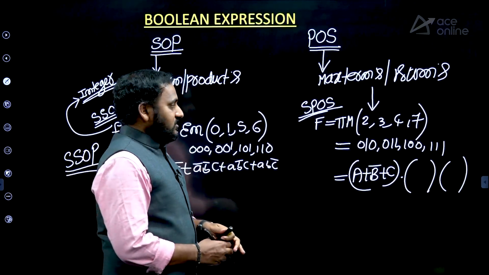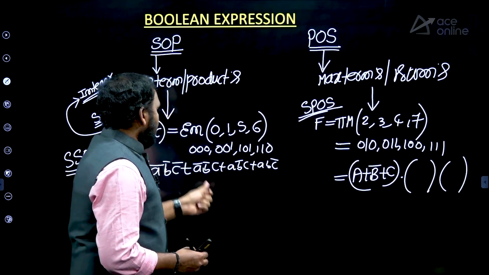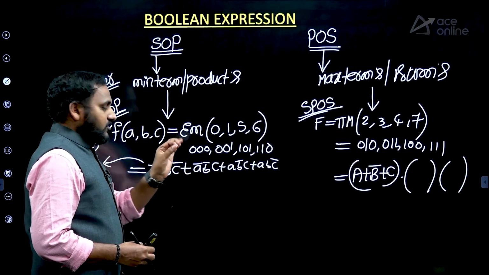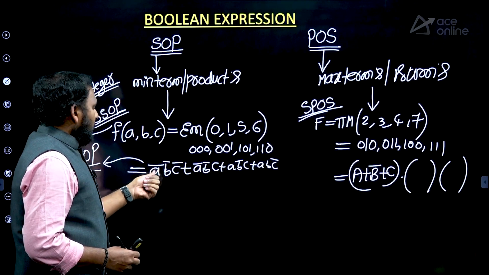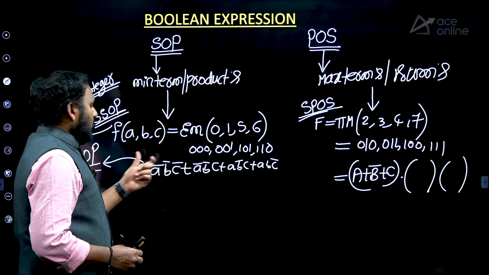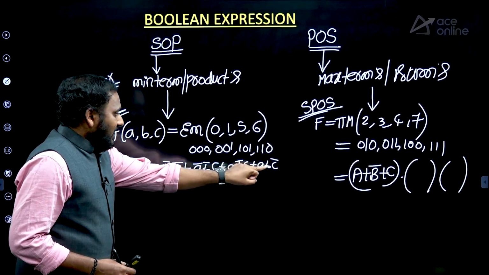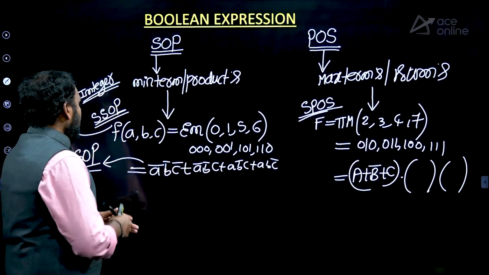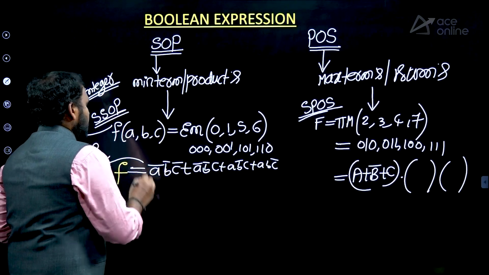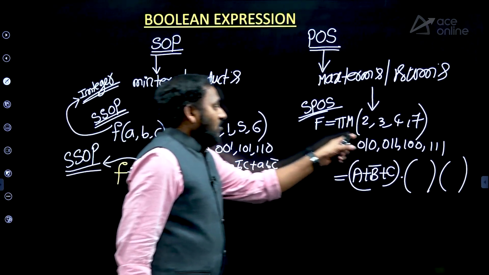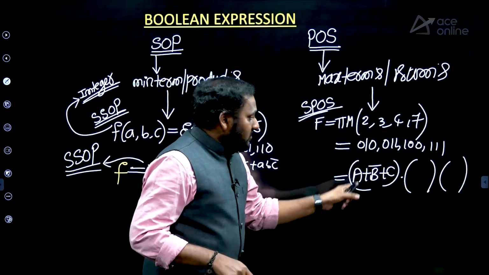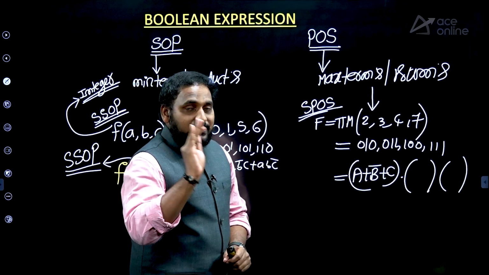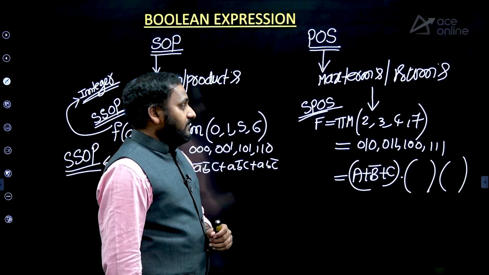Okay. So, this is a brief idea. Every minterm combination will produce logic 1. For example, if you select only this combination, if all input sensors are 0, 0, 0, output will be 1. For occurrence of these combinations, this output F is going to set. For occurrence of these combinations, this output F is going to reset, output 0. Other than these combinations, output is 1. That's the main difference between SOP and POS.